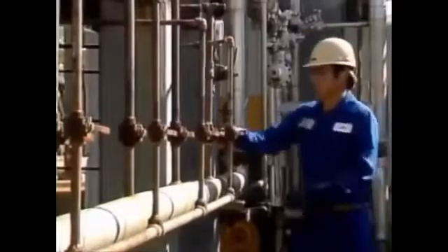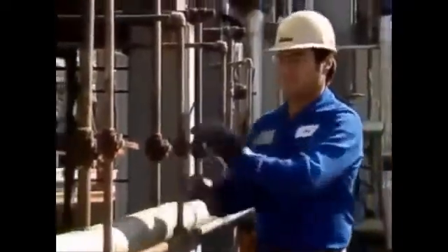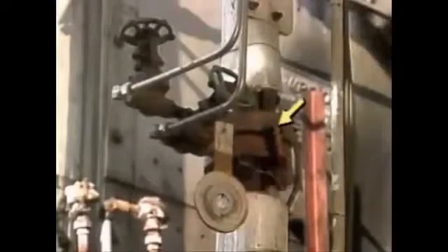The valve line-up often calls for the isolation or block valves and the pilot valves for the individual burners to be closed. There may also be blinds in the fuel and process fluid lines. Blinds are basically disks that are inserted into the lines to prevent fluid from flowing to certain areas of a process system. Blinding the fuel lines prevents fuel from inadvertently reaching the furnace before the burners are lit. But if there are blinds, at some point they'll need to be removed so you can get fuel to the furnace when you need it.